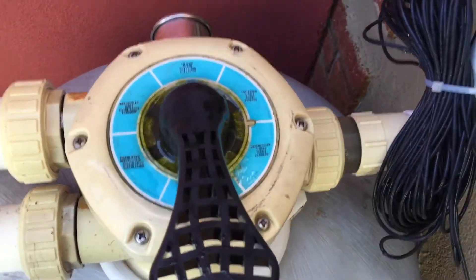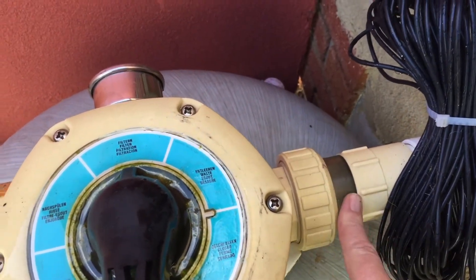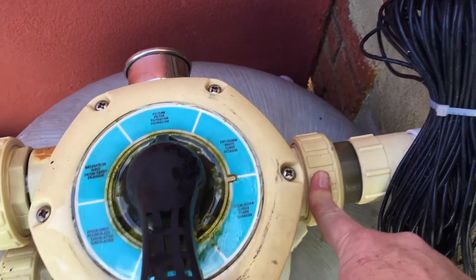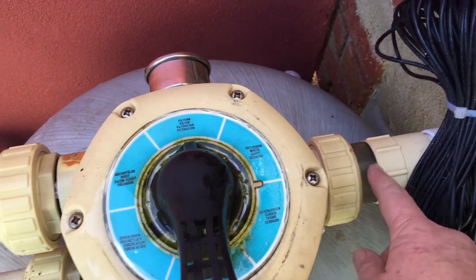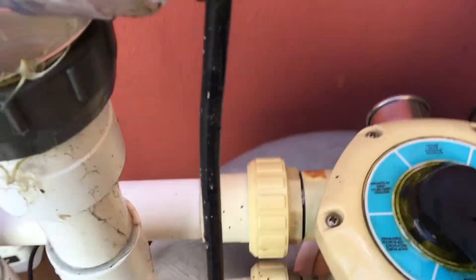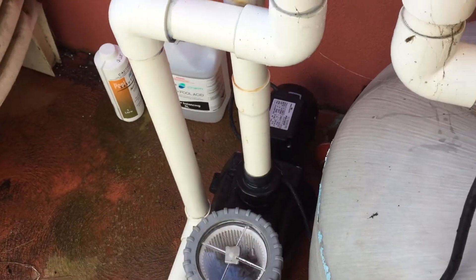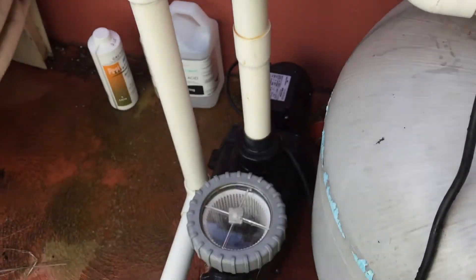There's just three pipes coming in and out. On this side at the top, you can see there's a clear part here so you can see the water coming out. Sometimes there's a little screw-in glass — whenever you see that, that's the backwash line, particularly on a sand filter. So when you're backwashing the filter and washing the sand, you can see the color of the water coming out. On the lower side of the valve is your return line, going back in this case to a saltwater chlorinator and then back to the swimming pool.